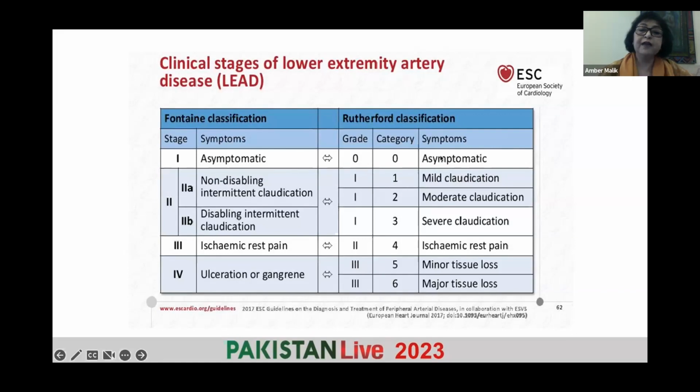So you have asymptomatic, mild claudication, moderate claudication, and severe claudication. From here onwards is where the interventionist will come in, with severe claudication, while the asymptomatic and the mild to moderate claudicants should be treated medically and conservatively. Exercise, walk is their best option. And then from Rutherford grade 3, severe claudication, 4, 5, and 6 with minor tissue loss and then major tissue loss.